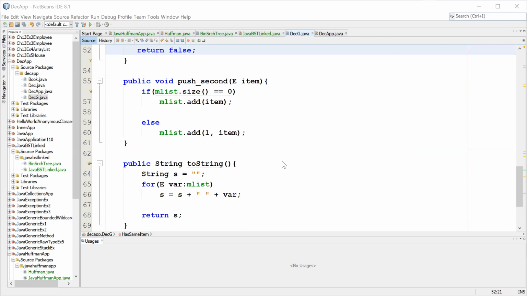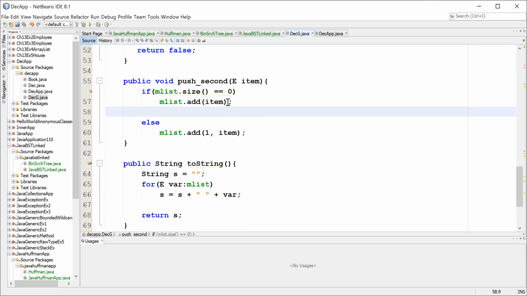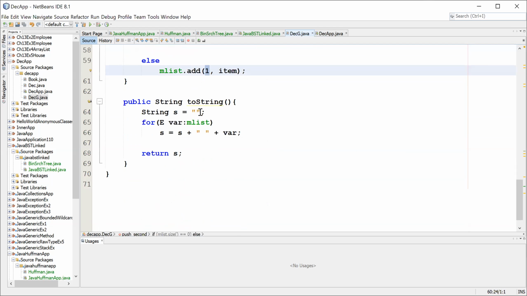And then the next function over here is I just call pushSecond, to add as a second item. How do you do it? It's pretty straightforward. For linked list, you have multiple add methods, so you can choose. This add method just adds at the back. Over here, you can also specify where you're going to add. And the last one is just a regular toString function, which outputs all of the contents of this linked list.